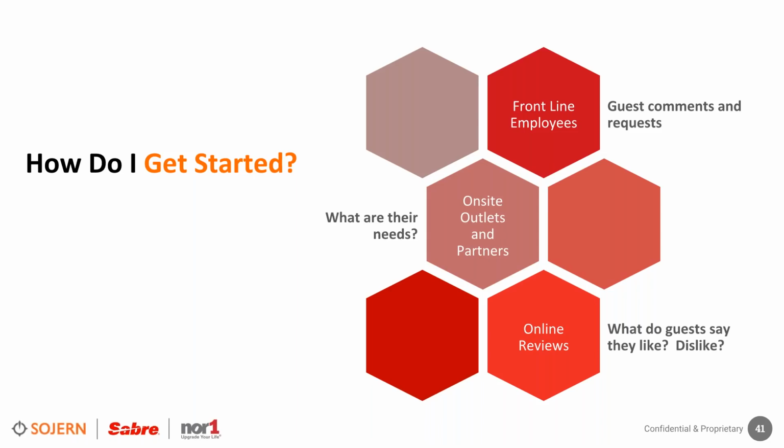Ask the F&B outlets and retail outlets on site what guests ask for there and what their needs are. Is the spa slow enough on Monday to offer a special? Does the bar need more traffic between 3 and 5 o'clock? Do you have a new outlet on your property that you need to increase foot traffic through? So there are lots of opportunities for not just upselling of rooms, but also of the other revenue generating facilities and outlets that are in your property. And look at your online reviews, again, to help you figure out what you could monetize. Do guests like those rooms that have the extra windows? Do they like those quiet rooms at the back? All these sources can help you figure out how to effectively merchandise products and services at your property. Next slide, please.